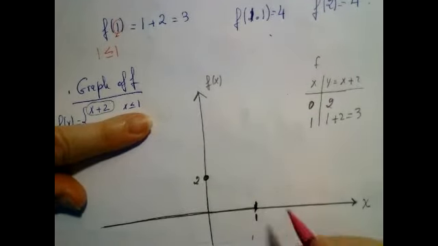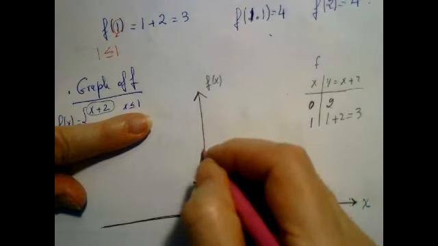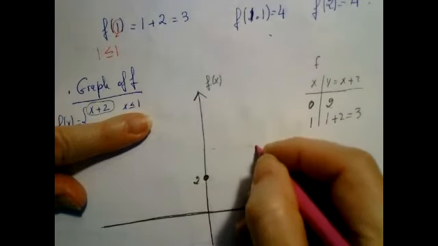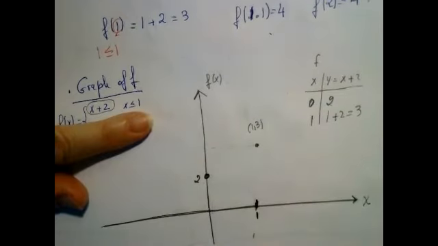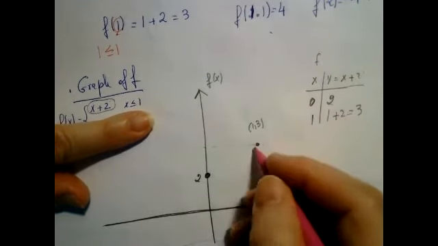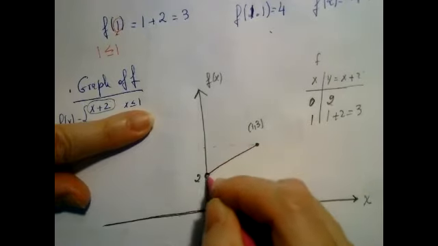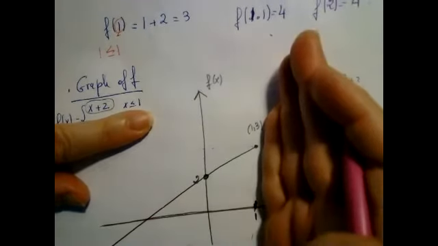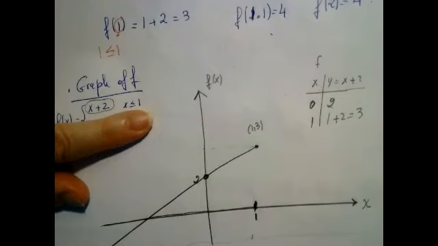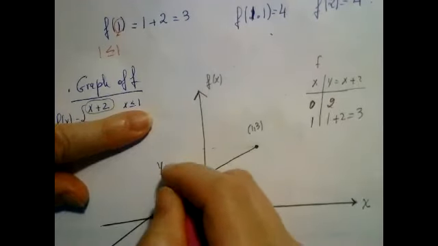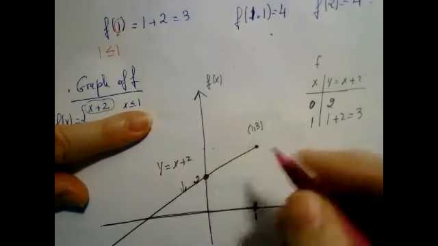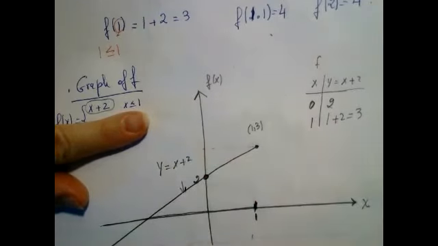And so how are we going to sketch the graph? At 1, that's a 3 right there. And how does the graph look like? x plus 2 is a line. So I sketch the line, but I stop at 1. I don't go any further. So this is y equal to x plus 2. I sketch it up to 1 and I stop after that, because another rule is taking over right now.